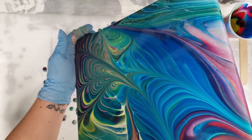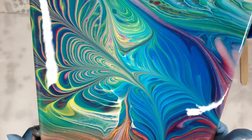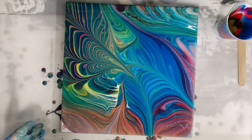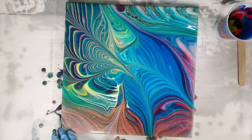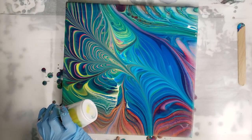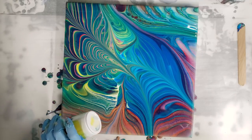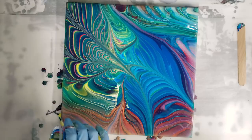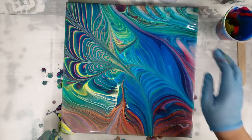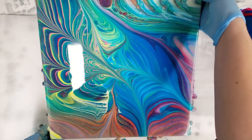This is looking awesome — it looks like tropical leaves! I missed this corner here, but I actually don't want to tilt that way, so I'm going to take my cup and just fill it in with a little excess paint. I don't want to have to tilt to cover that, so I'll go just a little bit this way to blend in that spot.